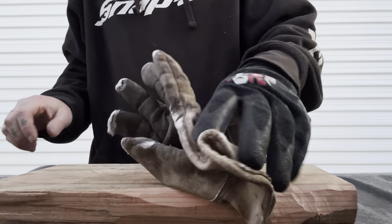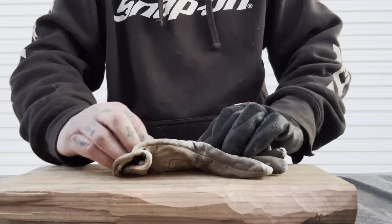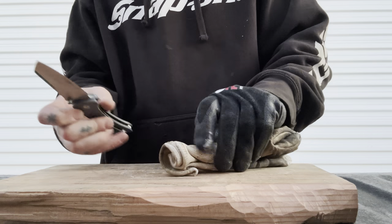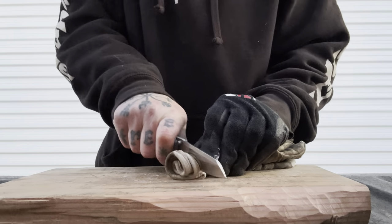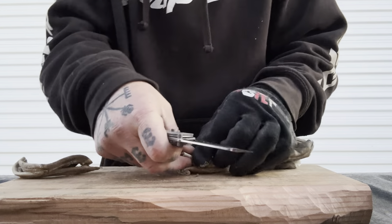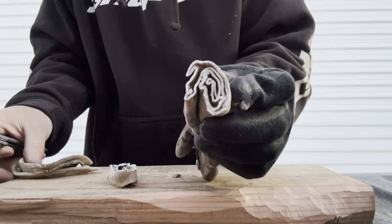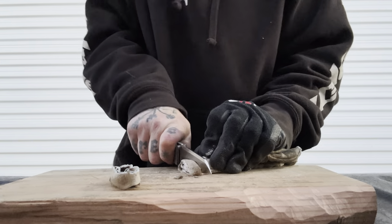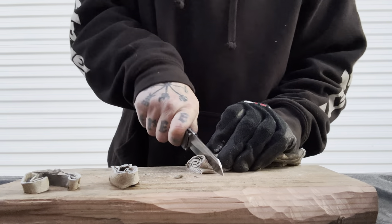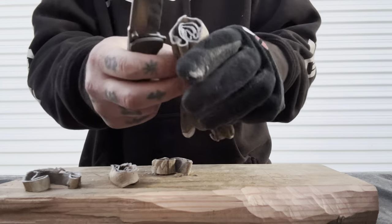Let's cut up this whole leather glove here — this stiff, cold glove. Let's roll her on up. The ergos are pretty good on this knife; I'm not noticing any hot spots. The clip is a milled titanium clip, so it's pretty flat — there's nothing really to cause a hot spot on the clip. Pretty comfortable knife. It's doing okay with the leather — cutting it fine, but you kind of have to do a little bit of sawing motion and go back to make sure you got all of it. It did all right.